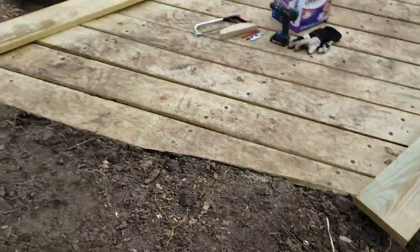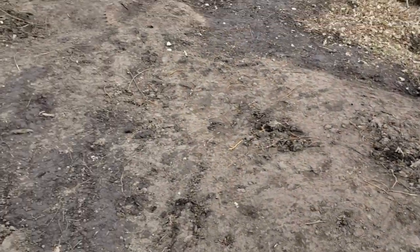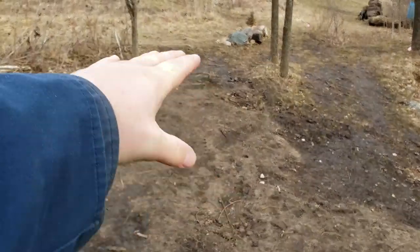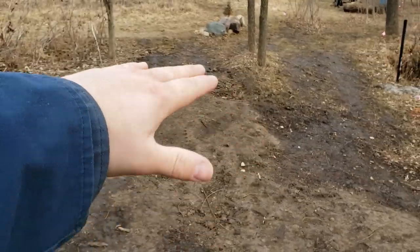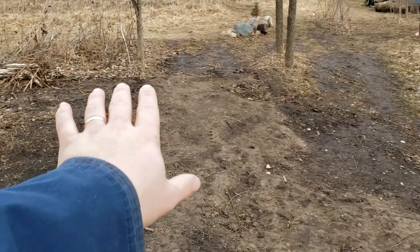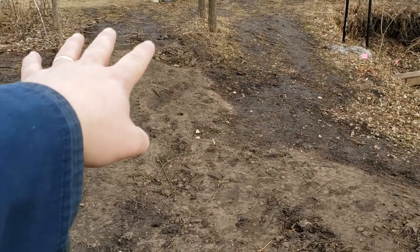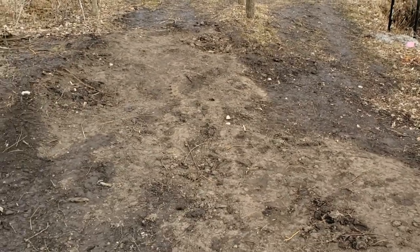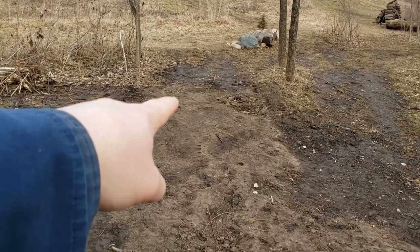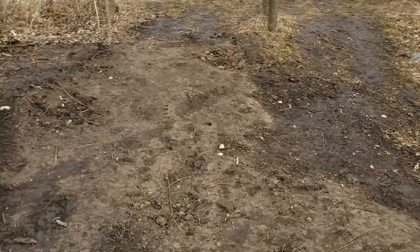The big thing is to get high points for the approach onto the decking. This point here is high and rolled to the sides, and that point there was kind of a little bit of an edge — a curb, if you will. It went from here and kept going all the way down to this area. I just cut the top of this bank to make a pass through so I don't have such a steep bump. I probably need to take another six inches right off of this top, bring that down, and put it in this spot so the water will shed on either side of the road.